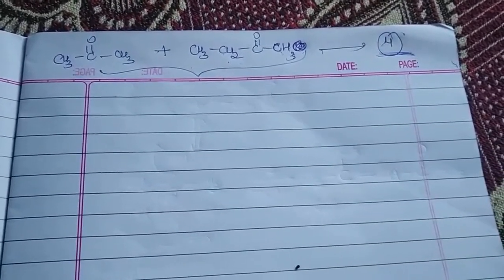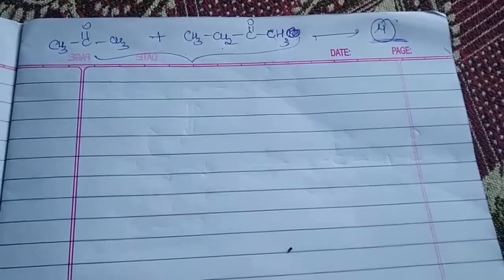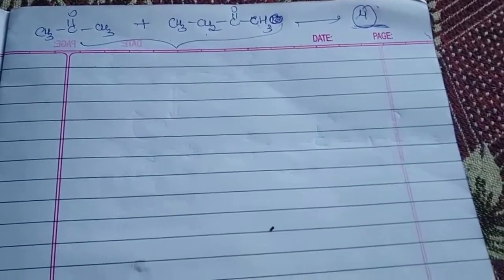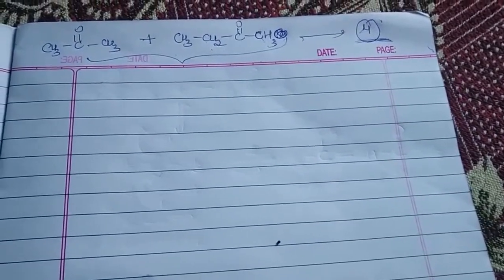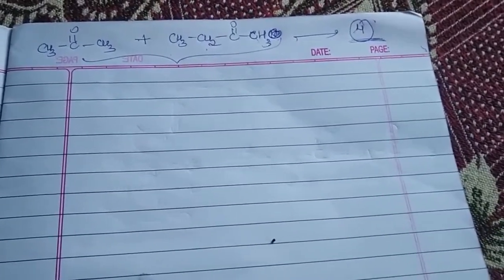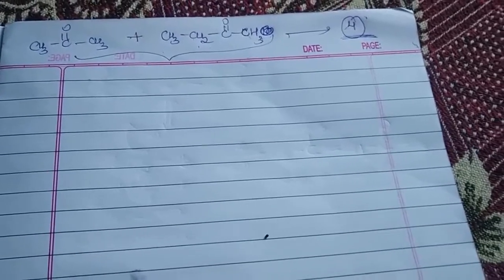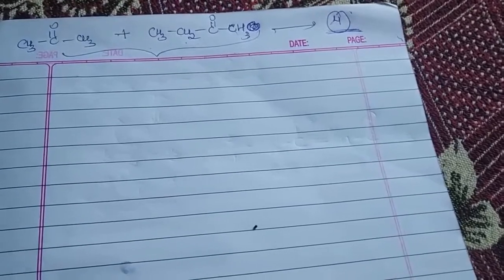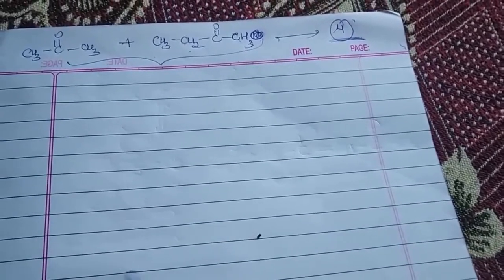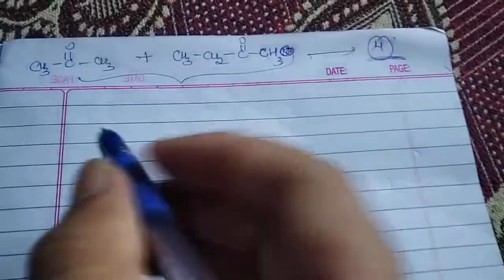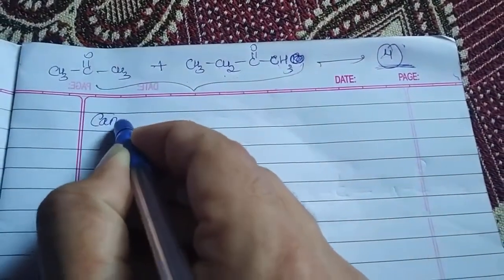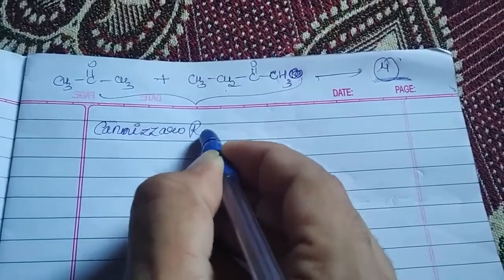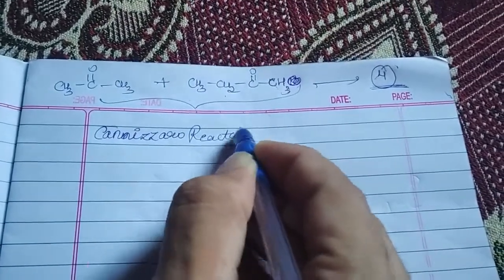In cross aldol and aldol reactions, the alpha hydrogen atom was required. So of course now the scientists were scratching their heads whether it is possible to carry out the reaction in the alkali medium between aldehydes without alpha hydrogen atoms. I repeat, without alpha hydrogen atoms. And there they came across a reaction which was called the Cannizzaro reaction. Cannizzaro reaction. So let's have a look at this reaction now.